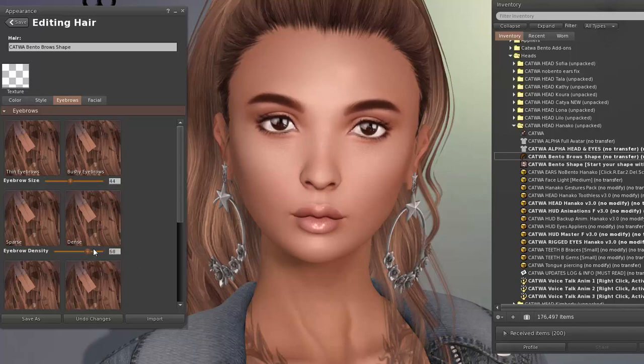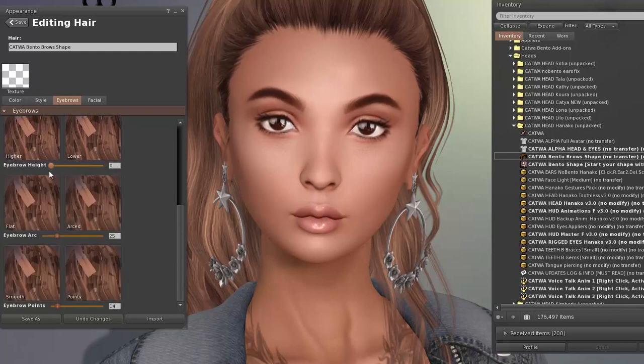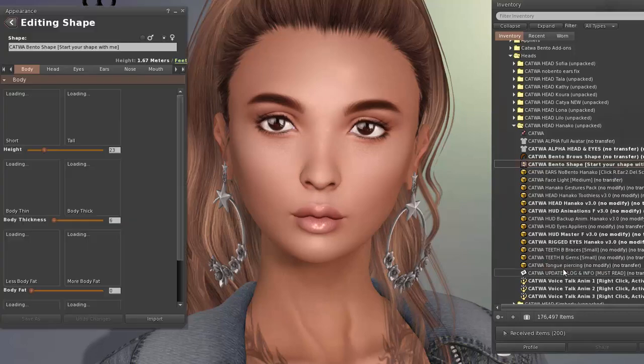You can't change the density, but you can change the eyebrow height. You can change the arc, and you can change the points like that. Great stuff. I'm just going to undo the changes because I don't want to mess with their shape. And now you're going to right click and edit on the Bento shape. The 6 columns that you can change in any Bento head are head, eyes, ears, nose, mouth, and chin.